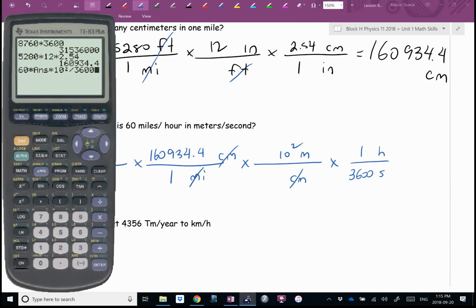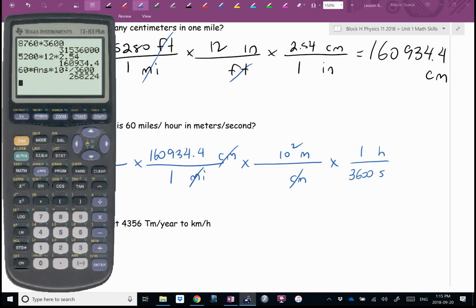Now, I have another trick up my sleeve because I'm a bit of a nerd. I know that going from miles per hour to meters per second is roughly half, but a bit smaller. The answer is going to be a little less than 30. This is a total guess. I bet you it's around 26 or 27. It's going to be 60 divided by 2 minus a little chunk. Is it 26 or 27-ish? Yeah? So I have a few other tricks up my sleeve if I don't have a calculator handy.